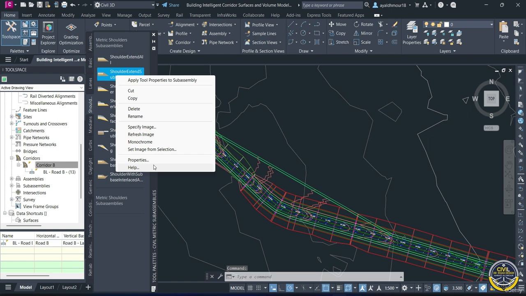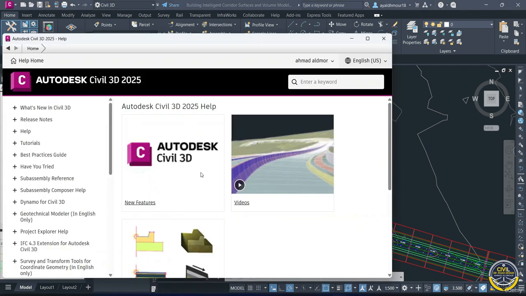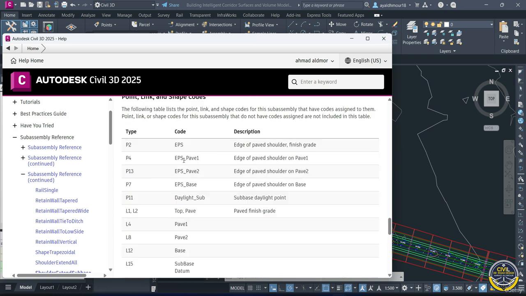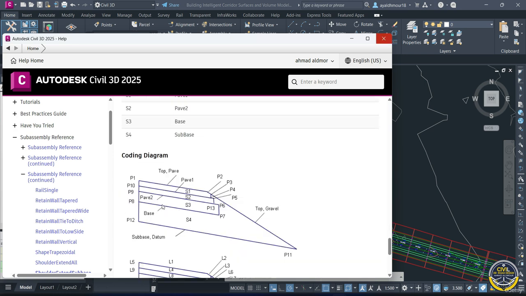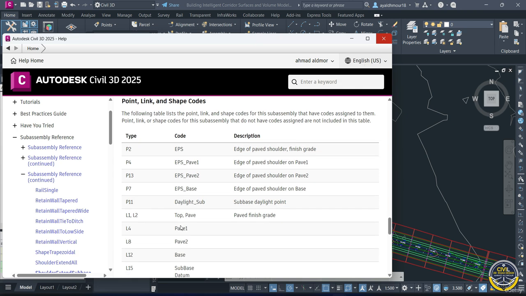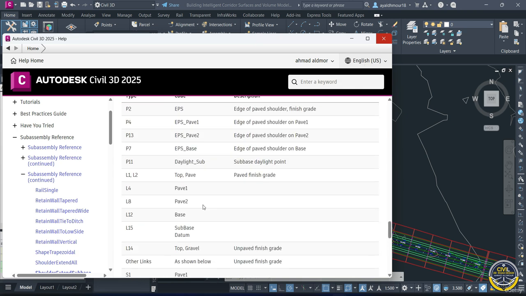Return to the shoulder. Then help: in Pave 2, P4, APS Pave 1; also in base, in this layer P13, APS Pave 2; and in subbase P11, daylight.